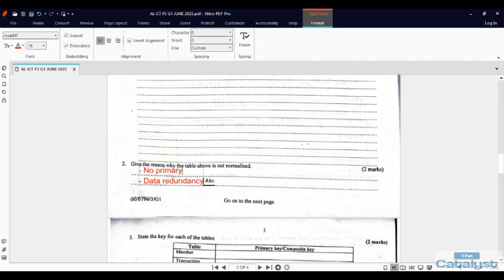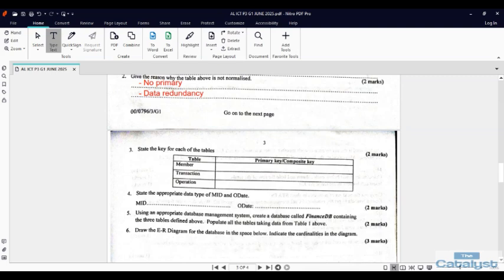Even though we have identified MID as the primary key, because we have redundancy, some fields depend only on part of the primary key, which is a partial dependency. Okay, so those are the two reasons.